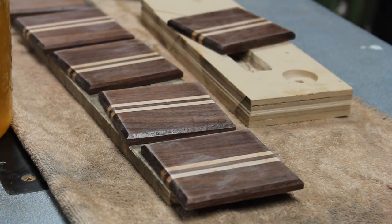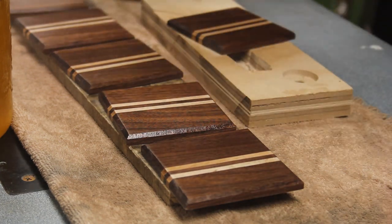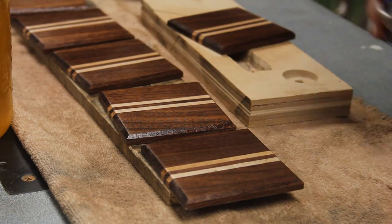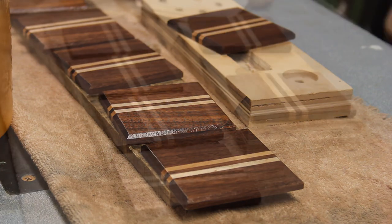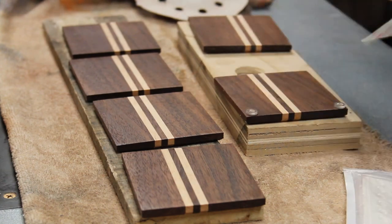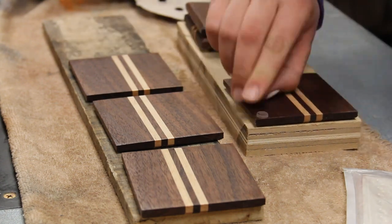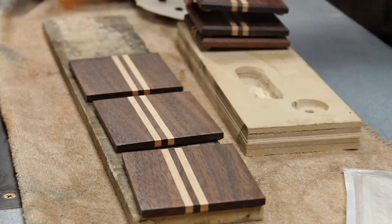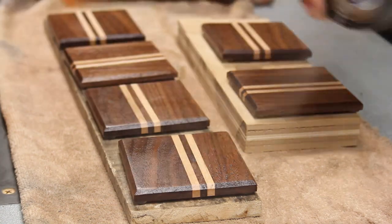After the final sanding, I do a nice even coat of spray polyurethane just from the can, just to give it a nice even shiny look instead of having all those wipe-on marks. Make sure you get all the corners including all the chamfers, even the back. I let this dry and then always flip it over to do the other side — even the bottoms look really, really nice. Finally, I add these little rubber feet. I was going to cut out some squares of cork to put on the bottom with my laser cutter, but for this video I just added all these little rubber feet, which makes sure that your coasters don't slide around when in use. After that, I just give them one final spray with polyurethane.